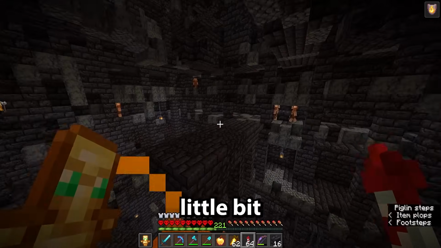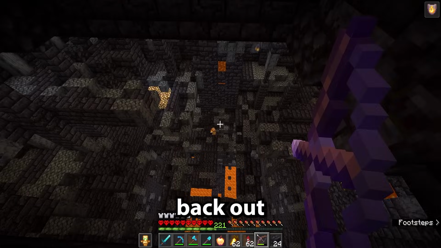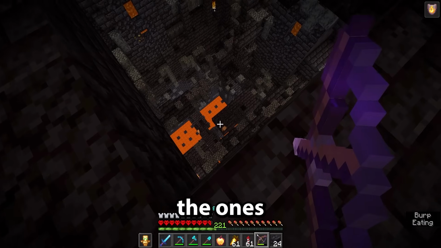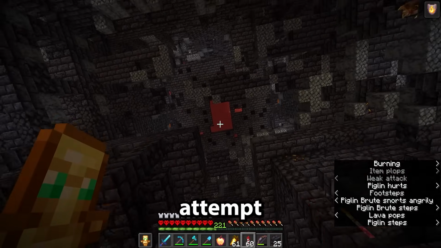My first dive here is a little bit of bait. I want every enemy who could get to me to show themselves and jump on me, so I can fly back out and kill the most obvious threats before I head back in. Then a second dive will give me some room to shoot the ones on the side as well, and I can bait out more piglins, but hearing too many brute sounds got me to bail on this attempt as well.